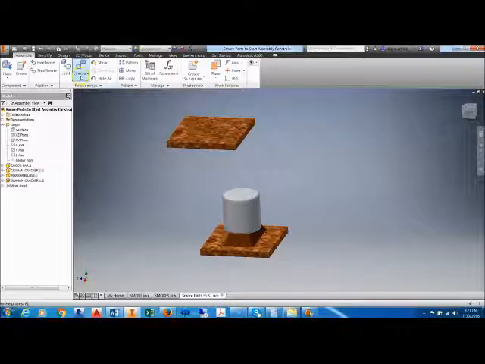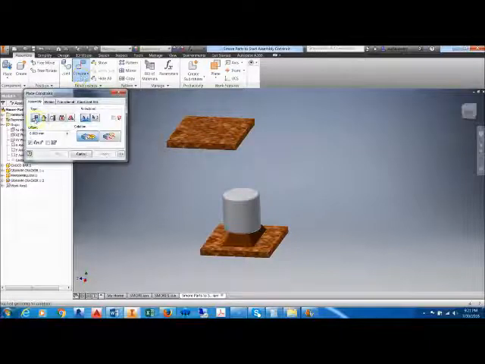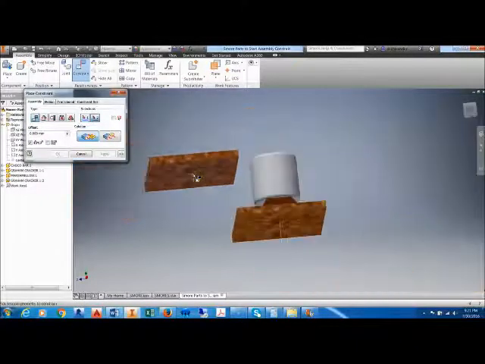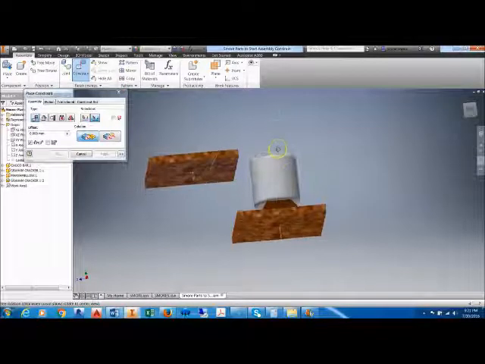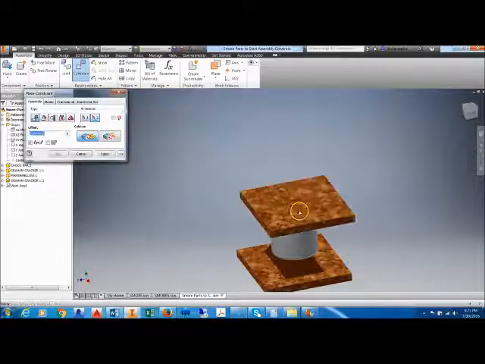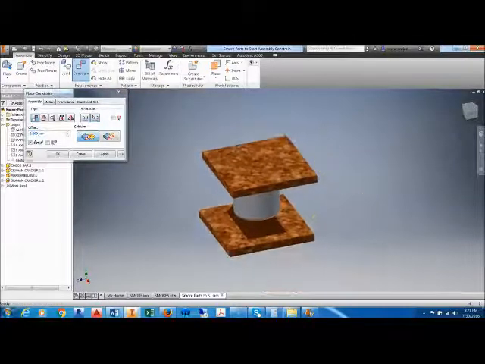What I'll do now is I'll grab my constraint tool, grab the mate solution, then my free orbit to rotate so I can see the bottom of the graham cracker, and grab the bottom of the graham cracker, and then I will use again my free orbit tool to rotate around and grab the top of the marshmallow. And then the constraint has been set. There's no offset, and I hit apply.